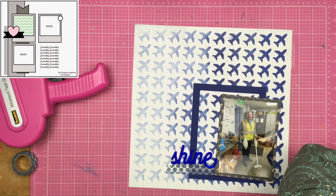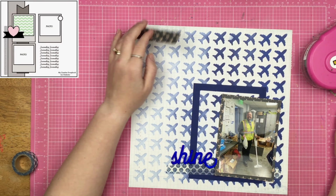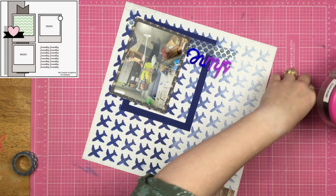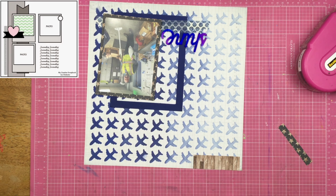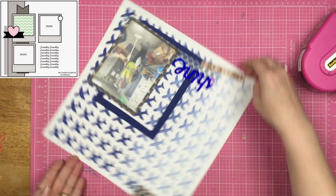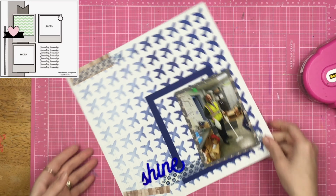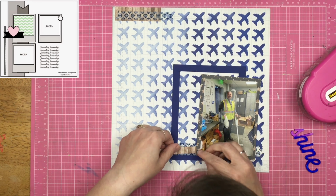So I do have a little bit of that scrap of paper left from my 6x6 wooden star paper, so I go ahead and put some of this down at the top. It is a wood grain, and then I'm going to overlap the stars on it. I think I overlap the stars on it. Maybe I don't. We're going to put some washi on it, and then we're going to overlap the stars. That's what we're going to do. So I'm just adding a little bit more adhesive down here so that it stays. Okay, maybe I don't overlap the stars. I totally thought I did.